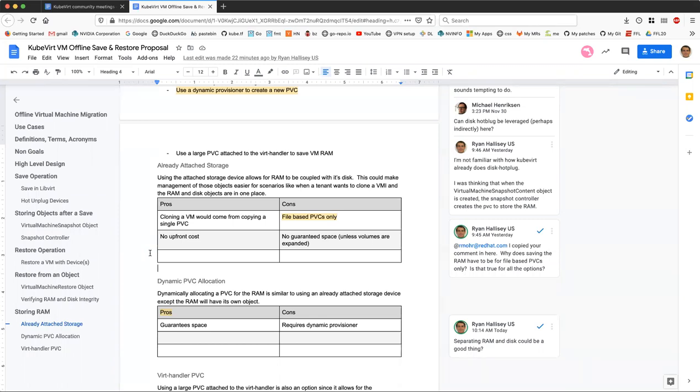So at time zero, you dump the memory, there's nothing on the disk, then you snap it, and you associate that snapshot with the VM snapshot or VMI snapshot. Then you do another one, that disk is overwritten again with memory, you take another snapshot, and that becomes associated with that VM snapshot. Then when you want to delete something, you just delete the snapshot resource. Okay. So when you want to restore, you create a PVC from that snapshot.